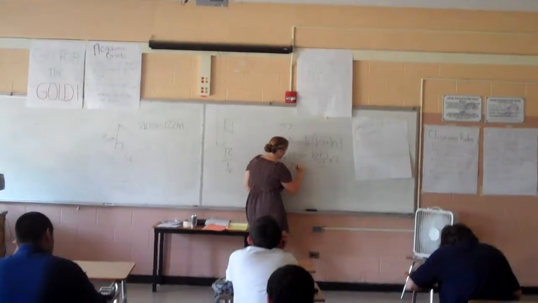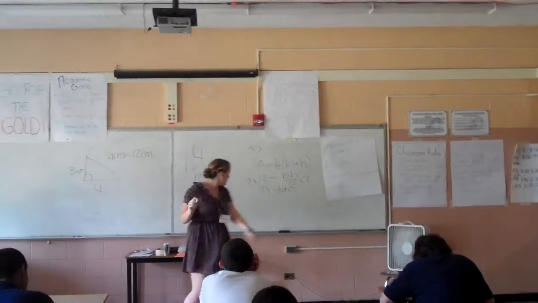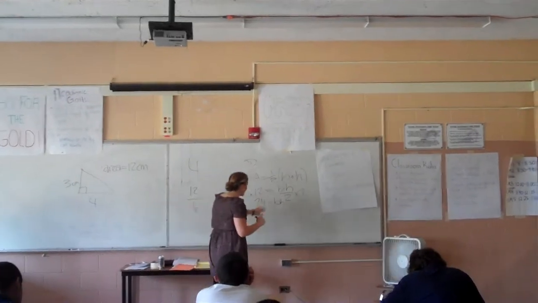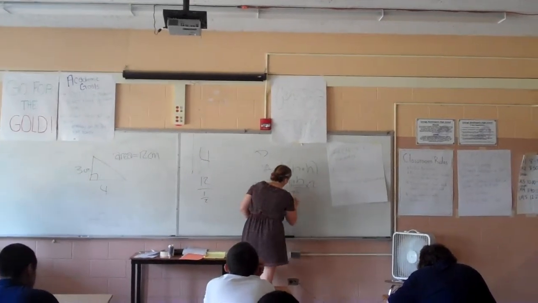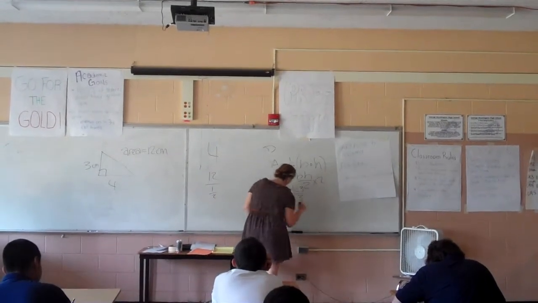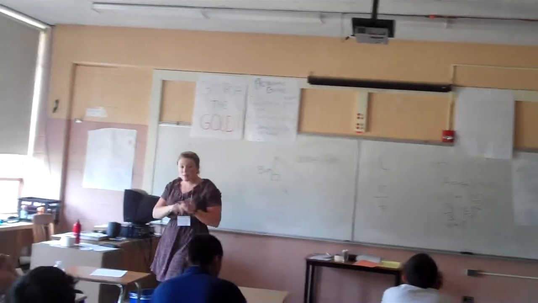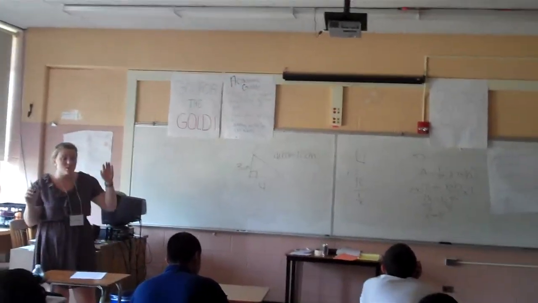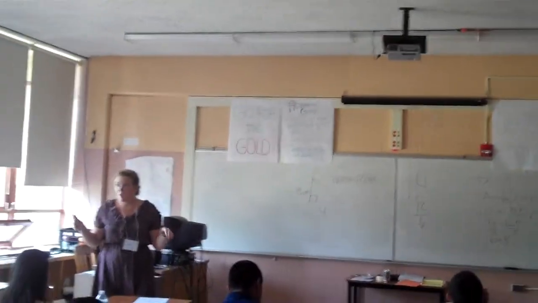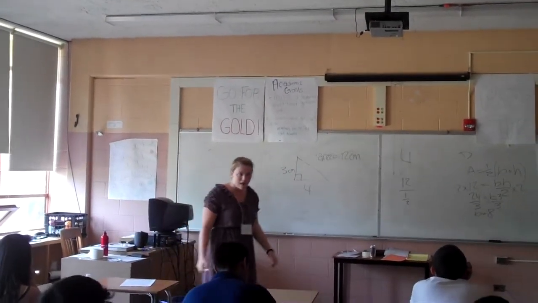Okay, so here we're going to get 24 equals b times h. We know that h equals 3. We're going to divide both sides by 3. And b equals 8. Good. Okay, good. You guys feeling good about that? So there's a few different ways to work that. We saw some really complicated ways. The easy way is just to multiply the other side by 2. Do we see that? Yeah.